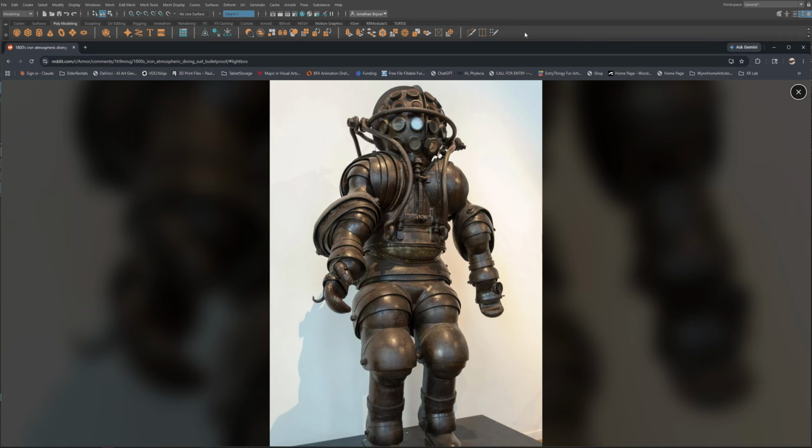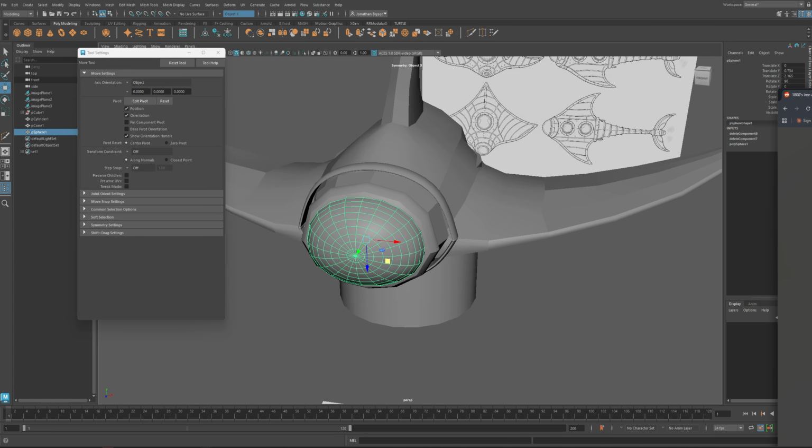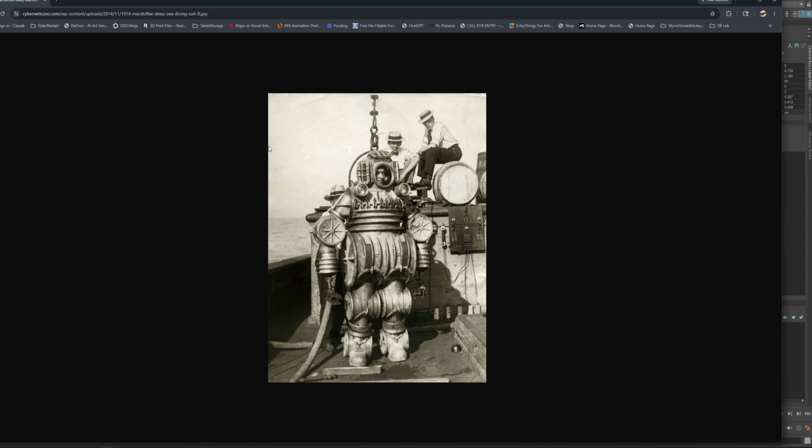I like putting together reference boards of things that I model. Usually I'll have a folder of, I don't know, 20 to 30 images that I'll put together. So something like that would be a neat thing. Reference is always a good thing, especially real reference. Another thing that's kind of cool is some of these iron diving suits are just ridiculous. This one had bars over the windows. They had external little claws that people would manipulate from inside the suit.